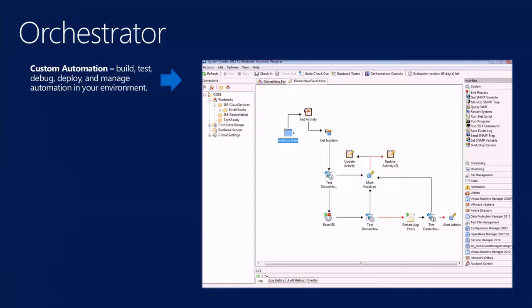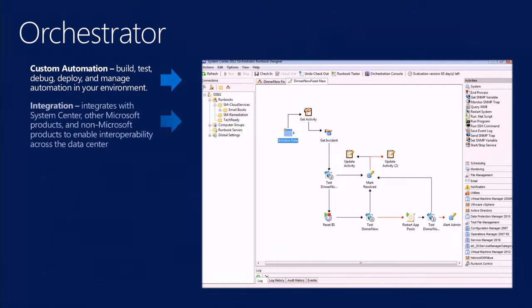And we touched on Orchestrator. Orchestrator is a very easy way to start to accelerate automation within your environment without the need to do too much scripting. That's very different from the vCenter Orchestrator, and if anyone's had experience with it, it's a little bit more complex. They take a similar approach in terms of that drag and drop approach to building the runbooks, but there's a little bit more scripting required up front with the vCenter Orchestrator. Whereas with our Orchestrator, we're trying to reduce that. We're trying to make it simple for you to join these steps together to build powerful workflow, but without that need to script too much. Remember, the Cloud Services Process Pack will get you started considerably on that kind of runbook and that automation path.